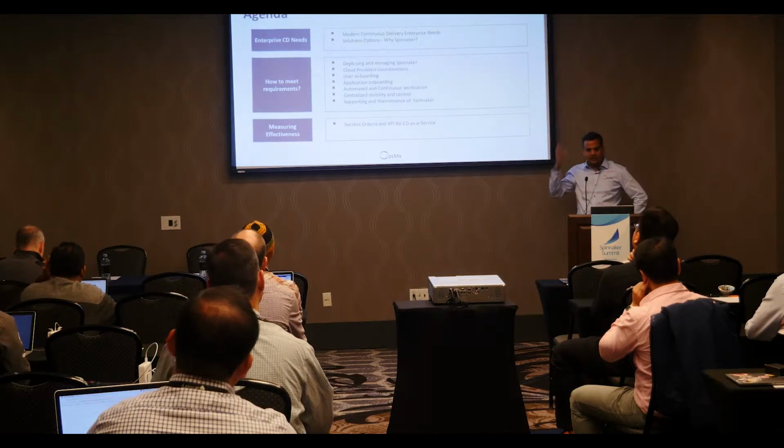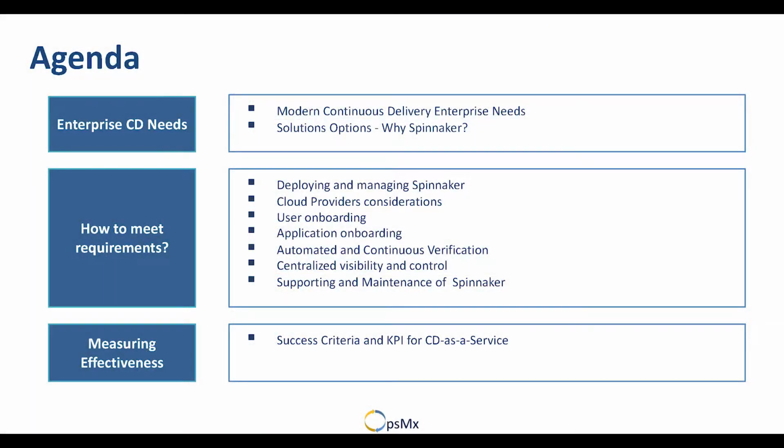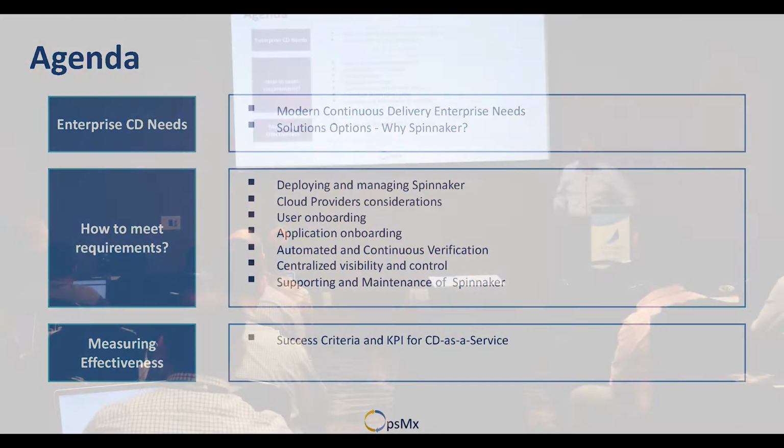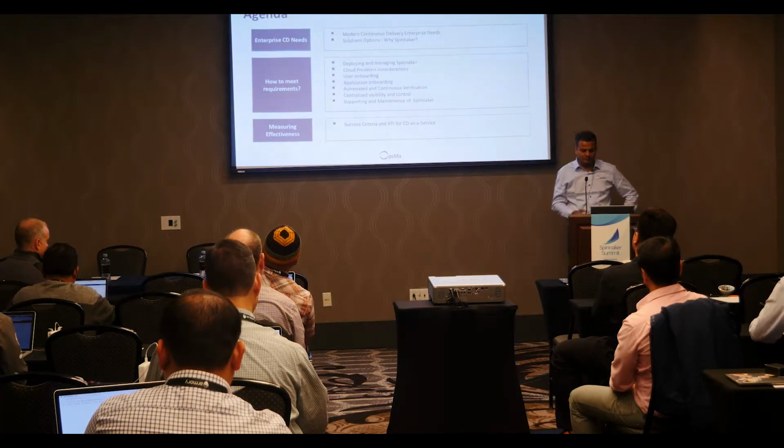In this talk, we'll review the enterprise needs we have seen from various customers down the road. We've engaged with a lot of Spinnaker users and asked what their needs are, and we summarize them. Then, now that you have the needs ready, we'll talk about how you go about designing Spinnaker to meet those needs. And we'll briefly talk about the success criteria you want to look at after you've done the deployments.